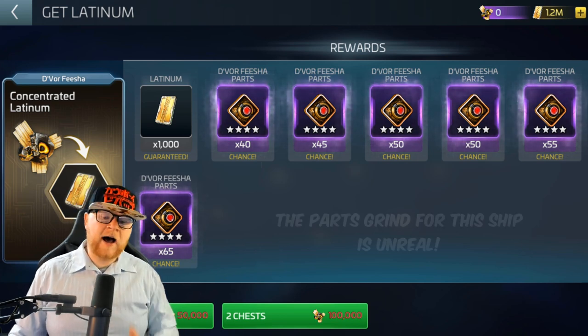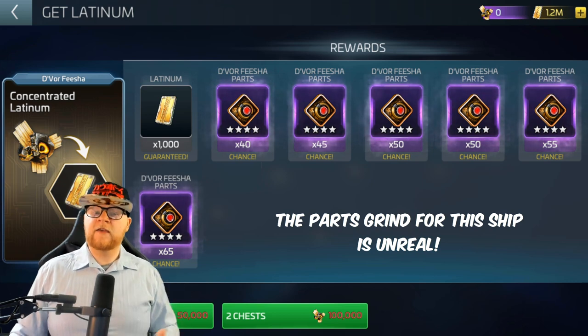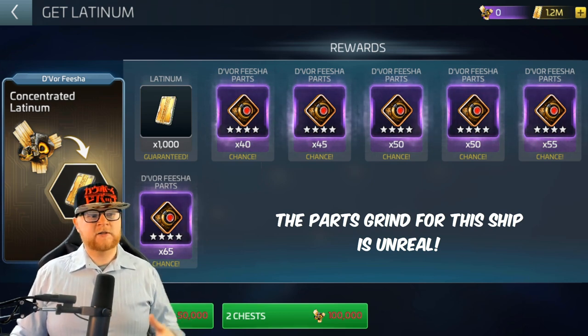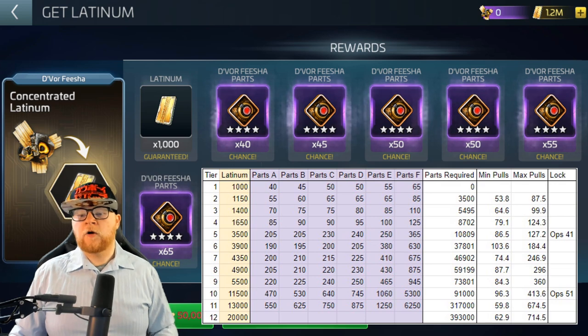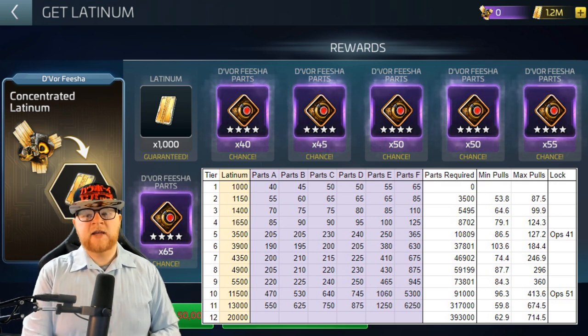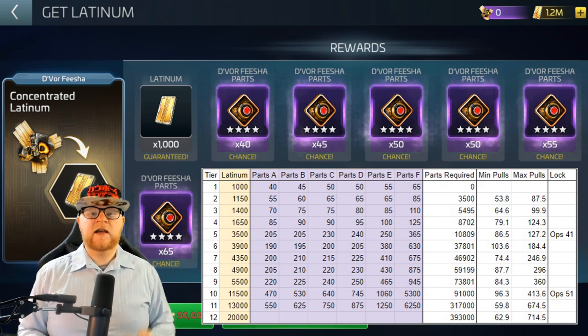Now, to put some positives out there, when it comes to how much latinum this thing can give you, it can give you quite a bit. As you level it up and go through its different tiers, the refinery improves. We'll put that refinery here on the screen so y'all can see what this can do for you. In simple terms, at tier 4, you're going to get 1650 latinum a chest. And that's just pulling one chest.